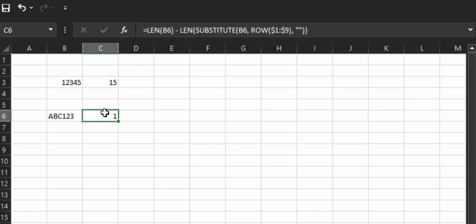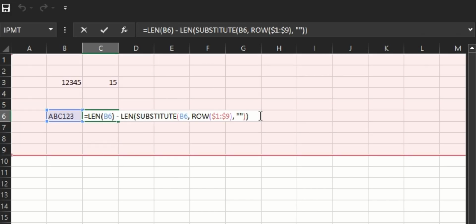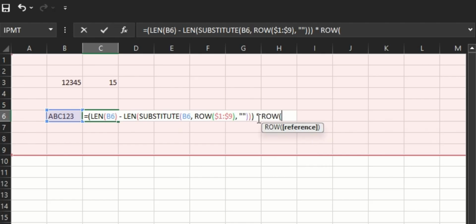Now we're going to multiply everything we have here. We'll put it in a bracket, everything in a bracket. Then we'll multiply it by the row $1 to $9.